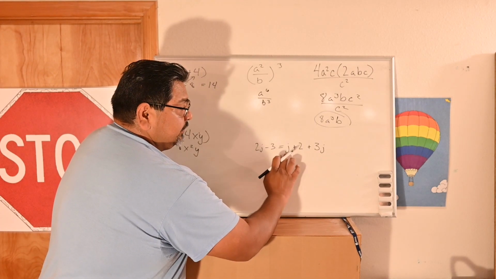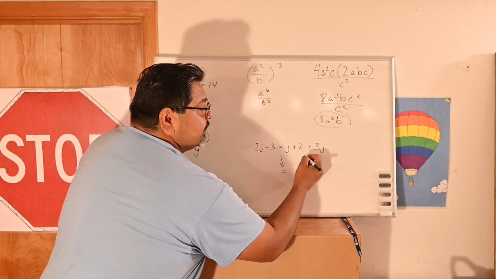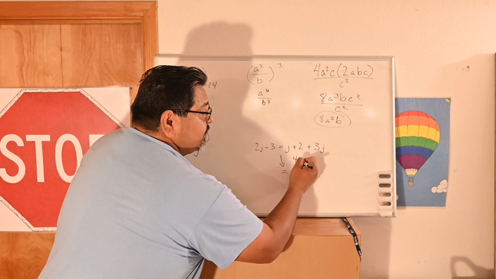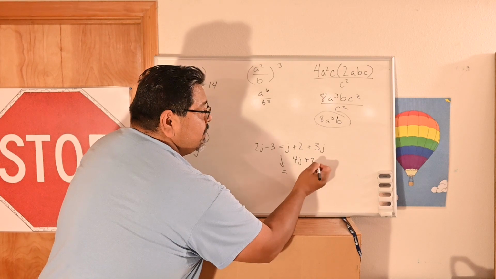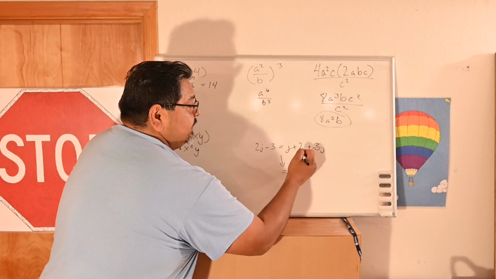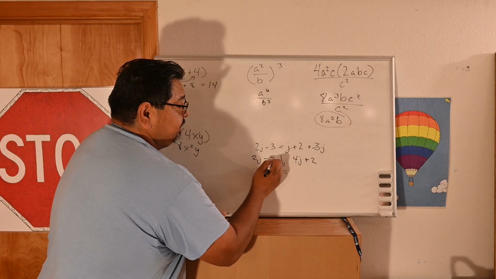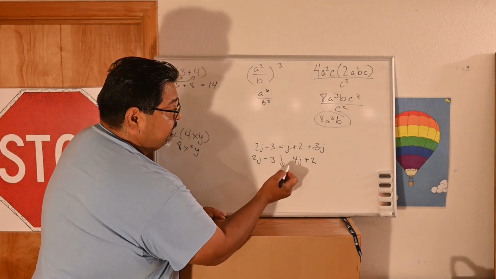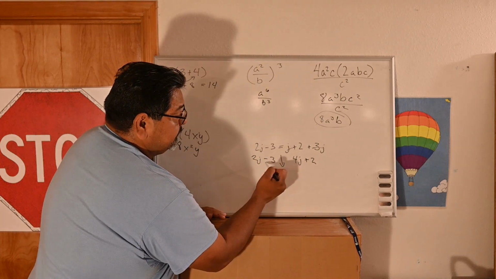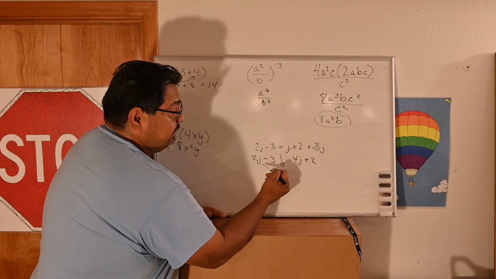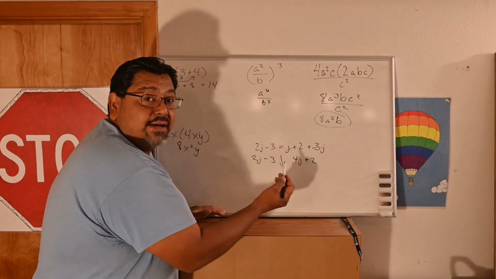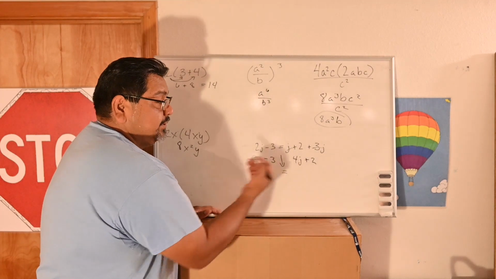Luckily, right now, we only have one letter here. So let's do that. J plus 3j is 4j. So right here we have 4j's plus 2. Because we got rid of those two, and then we put the plus 2. We got 2j minus 3. And we still have a letter here and a number over here. So now we need to move one over to the other.